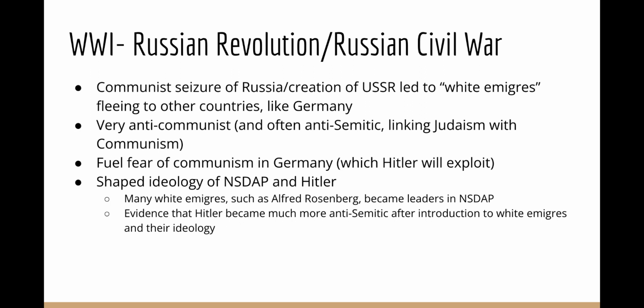As you might imagine, as people fleeing from a communist country, they were very anti-communist. And many of these people were also very anti-Semitic. Many of them would explicitly link communism to Judaism and would have a pretty robust philosophy or ideology linking the two, coming up with this idea, this Judeo-Bolshevism that you'll hear about a lot, especially in Nazi Germany.